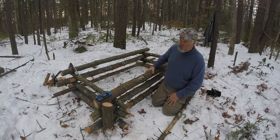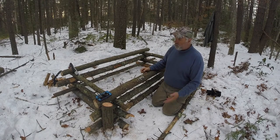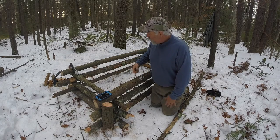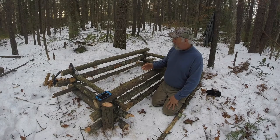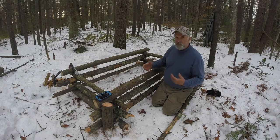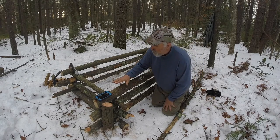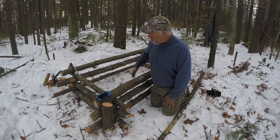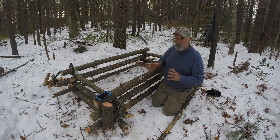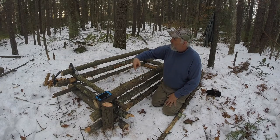You'll want to go two or three courses high. I went three courses high, starting out with two thick bases on each end. I used my boot — a size 12 to 13 boot — and went four boot lengths, so it's about four to four and a half feet in width. I used just sound, solid pieces for the lengths and cross pieces. I'll save the tops for the very top, going across this way. I've also seen the bed built where you use this as a railing and then put smaller saplings the long way. I'm forgoing that because I don't have enough green saplings for springiness, so I'll use the tops of the trees crosswise instead.